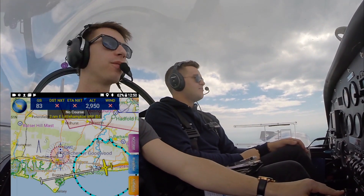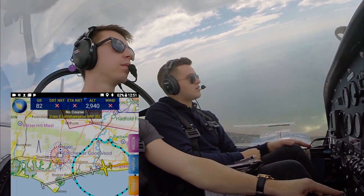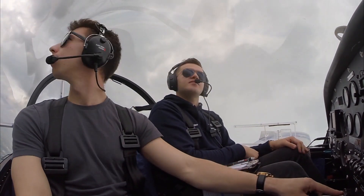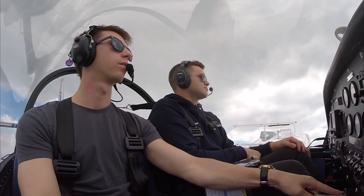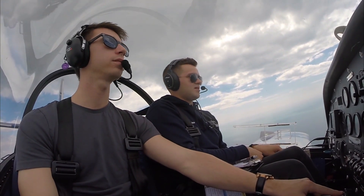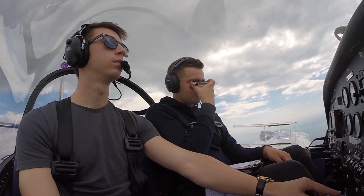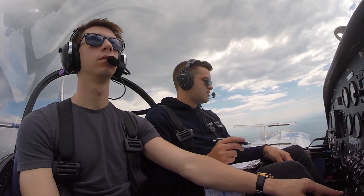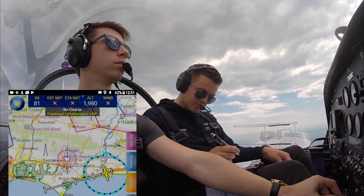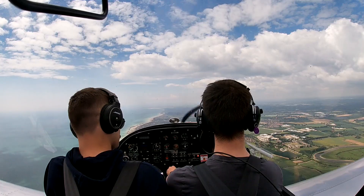Can we drop down a little bit lower? Yeah, we might as well since we're getting close up on them. Just got to be mindful of that search and rescue if it is on its way — normally they hug the ground anyway. Golf Bravo Bravo Yankee Bravo, Golf November Bravo, Littlehampton, VRP at 2,000 feet, request a frequency change to monitor Sandown on 120.445. November Bravo, roger, QSY on route, goodbye now, thank you. Cool.